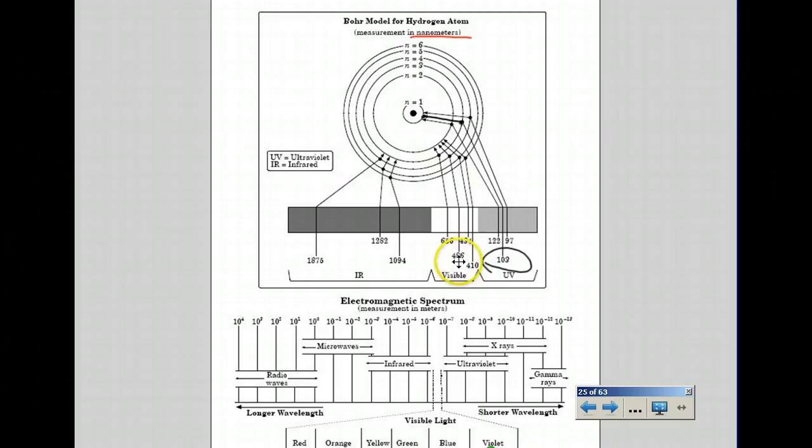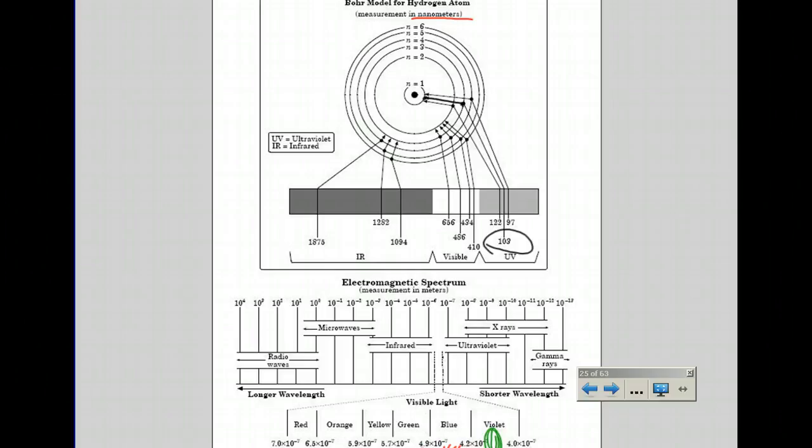So if we wanted to find what the wavelength was for one that goes from 4 to 2, we'd find it, and it's 486. Now that doesn't tell us what color it is. So if we want to know what color it is, and this is stuff we've done before, but just to remind you, 486, if we divide that by 10 to the 9th, because these are nanometers, and here this is in meters, then we'll get 4.86 times 10 to the negative 7th, and that's right in here, 4.86, because 4.9 is greater than that, 4.2 is less than that, so that's going to be on the green side of a blue color. And you should have seen that today when we looked at the hydrogen light. You should have seen that light that looked kind of teal. That would be the line from 486.